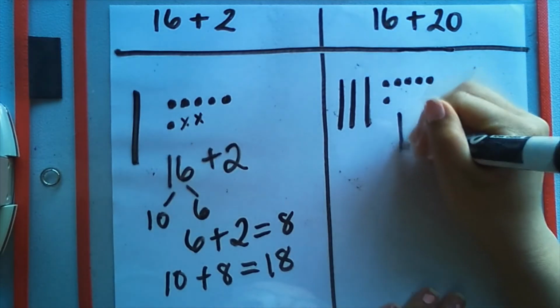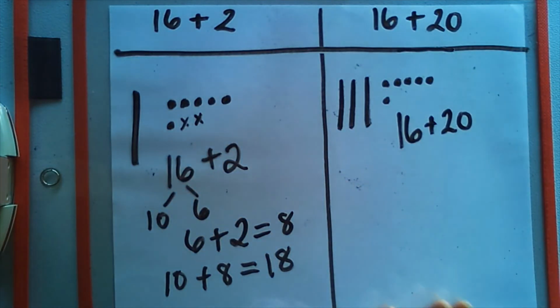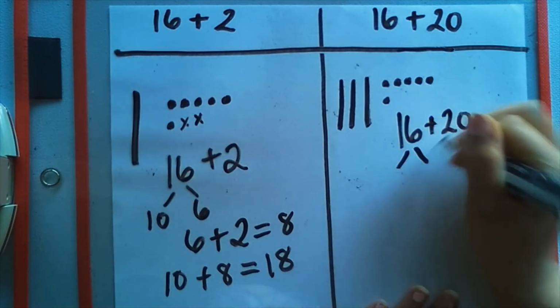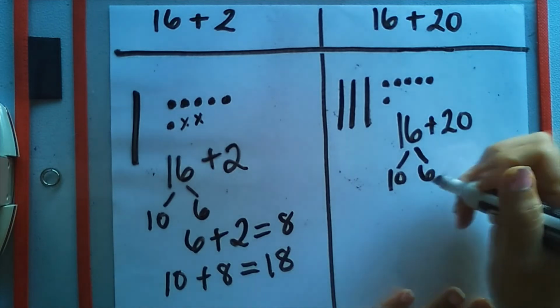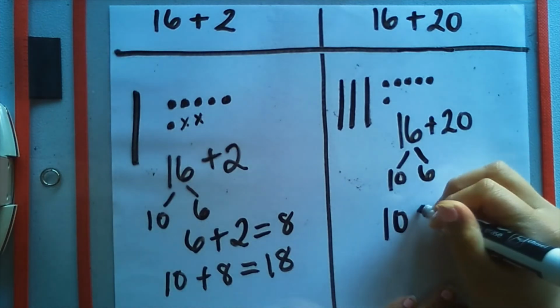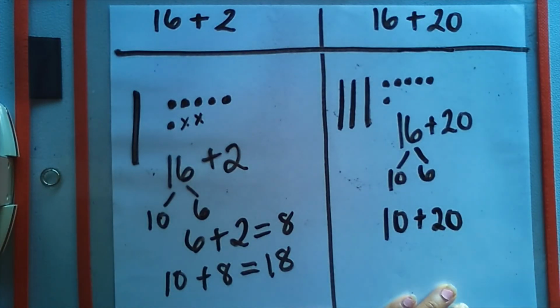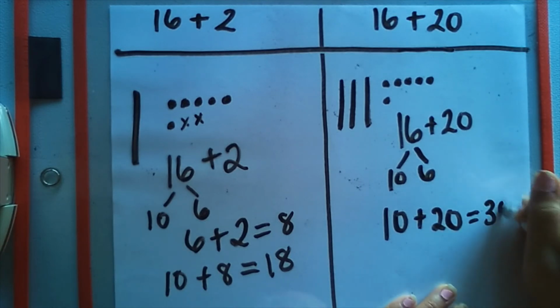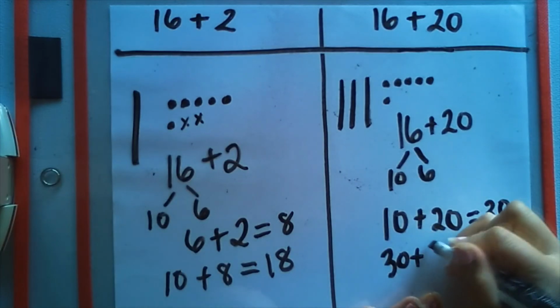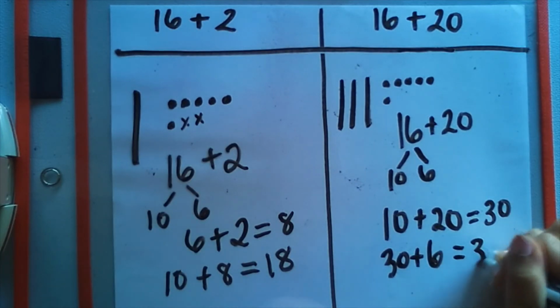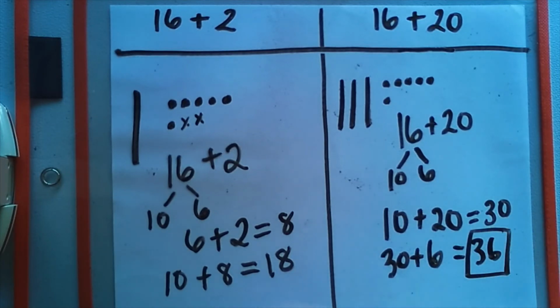Let's go ahead and write down our number sentence again. We're breaking our 16 up into 10 and 6, and we're going to write down our 2 number sentences that showed how we added the tens first and then the rest to solve. So we had 1 ten and we added 2 tens, which also equals 20. That gives us 30. Then we added that 30 plus our 6 ones, which gives us 36. And 36 is our solution here.